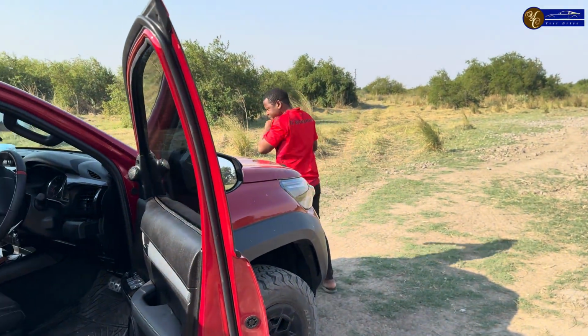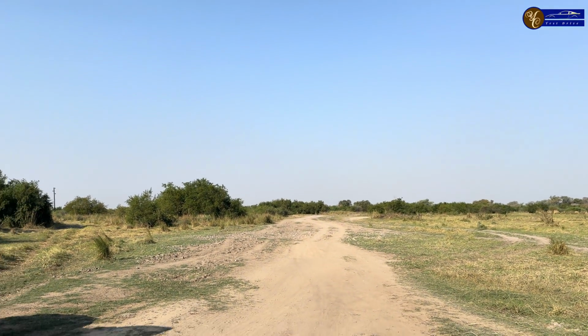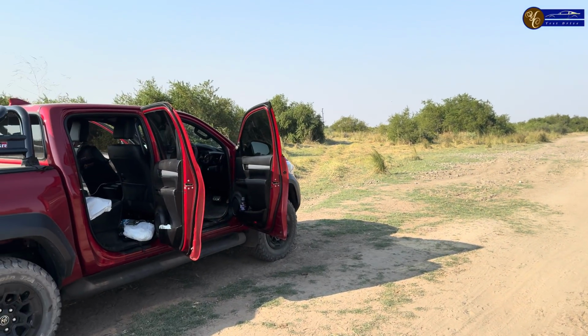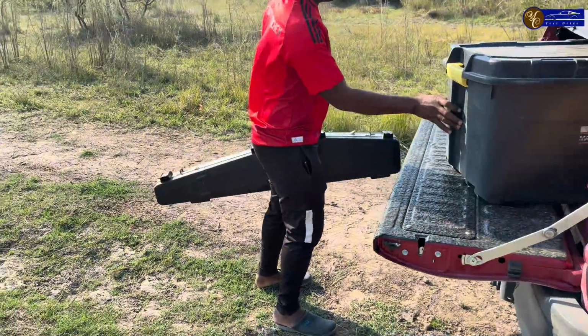Uncle Tyson is there busy doing his things. I'm trying to see how the road looks this time of the year. This is the after flood times, so cars have just started reaching home. So it's not really as tough as it usually is when you are doing pathfinding like we did last time. Unfortunately for me, today we are not pathfinding. I wish we were doing some pathfinding.